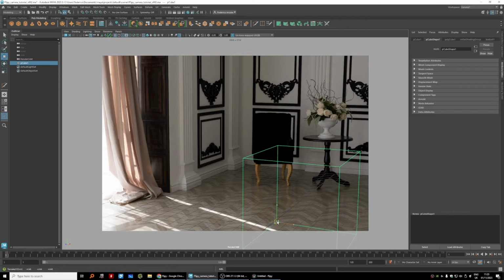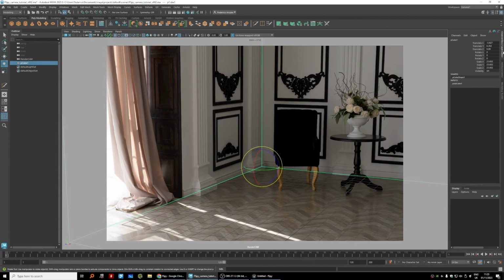Going back to my scene, I want to do the same thing that I did in fSpy. I want to grab my cube and place it right here at the corner, trying to match the lines, and I'm going to make it a little bit bigger, there you go, something like that. Now what you want to do is select your cube using the rotate tool, go to the channel box, and start rotating the box according to any of the axes x, y, or z.